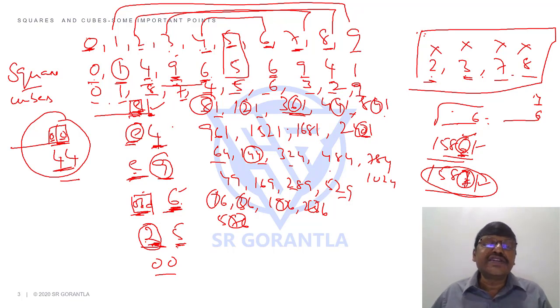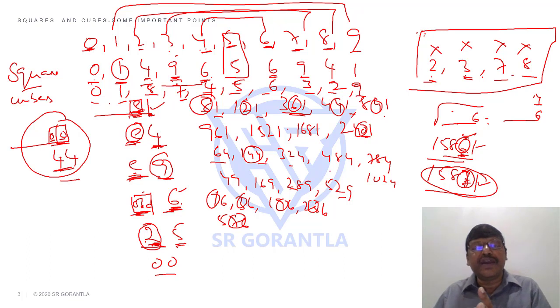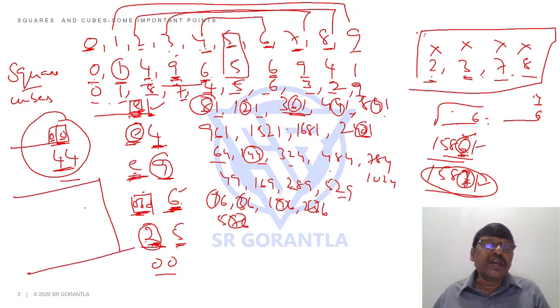Similarly, students, I was saying something about tens places of squares, but I can't say the same thing about tens places of cubes, because it involves more multiplication. Square means you multiply only one time. Cube means one more time you have to multiply. The more times you multiply, the standardization will go. That's why we cannot say. But for one number I can say, students: if a perfect cube ends with 5, the tens place should be either 2 or 7.